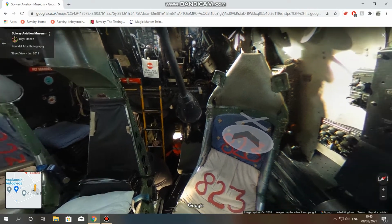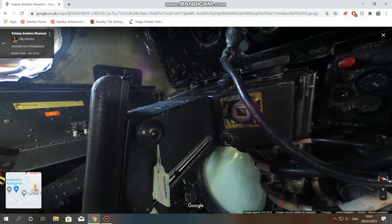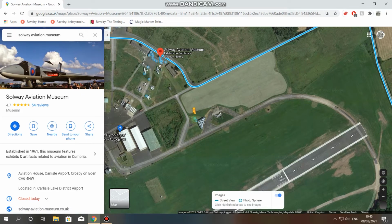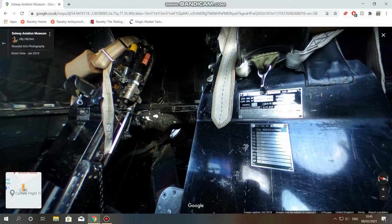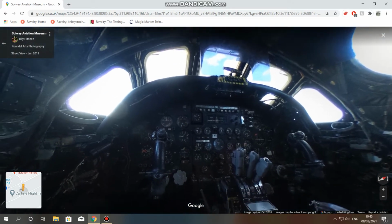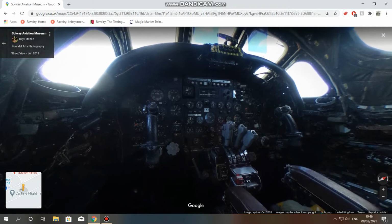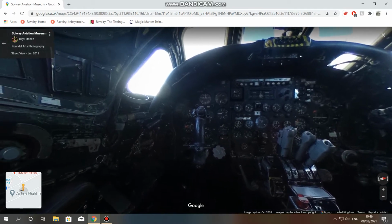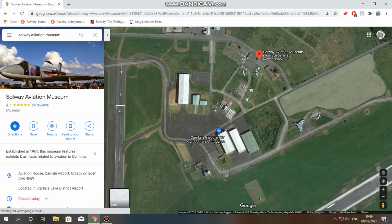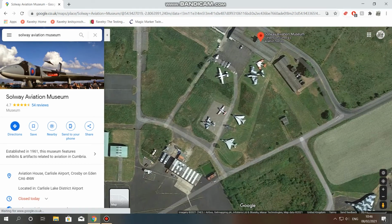Look at that. People might look at that and go, boy, you're getting excited about that. But wow, this is just paradise. Whoever did this is a genius. I take my hat off to them. I wouldn't know what the names of the craft are, but I imagine on Google Maps, anywhere you go, you can find some really good stuff. I didn't know that this was a thing you could do. But whoever did this, Ollie Hitchin, genius, thank you. Absolutely love it. I try to give credit where credit's due, as always.